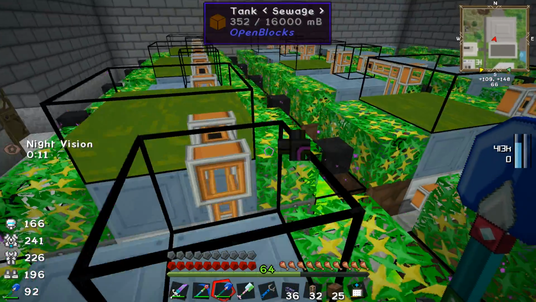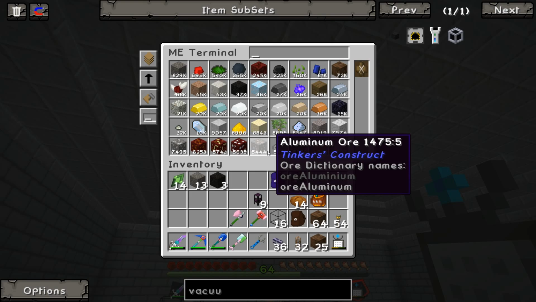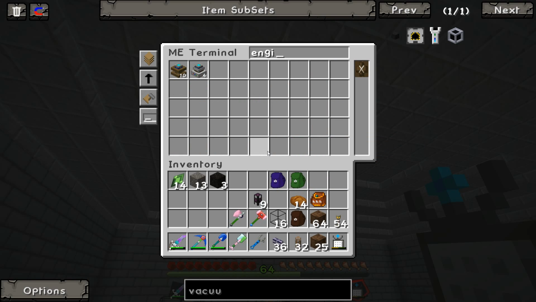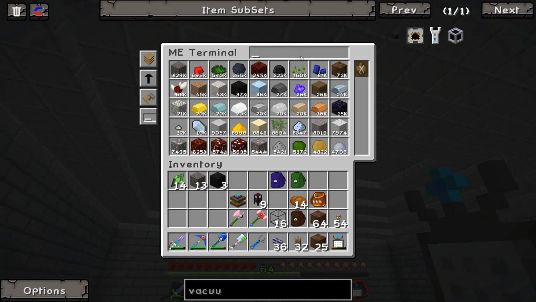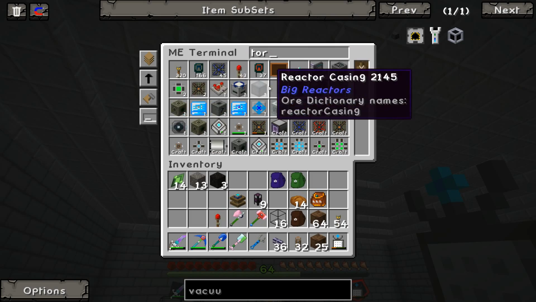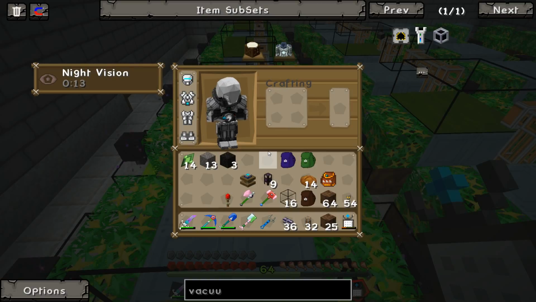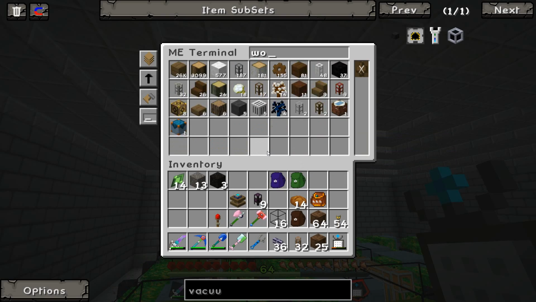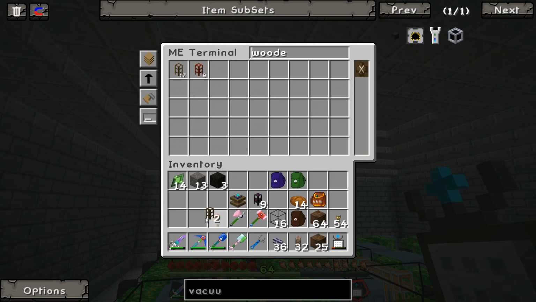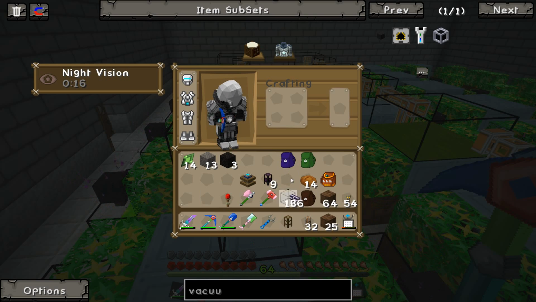Okay. I need a wooden transport pipe, and I need a redstone engine, which means I also need a lever. Stupid everything. So I'll put that there. Let's get myself a lever. Or a torch would be even easier to work with, I think. Alright, so let's just pump the sewage out of this system here. Oops, wooden transport pipe.